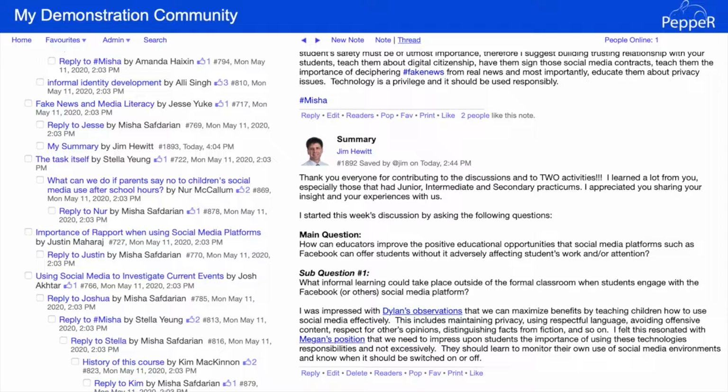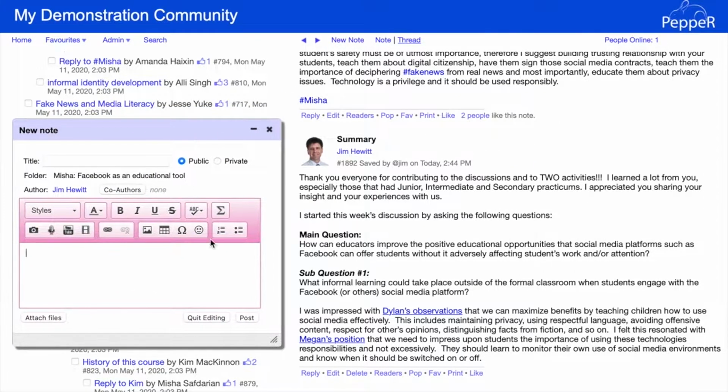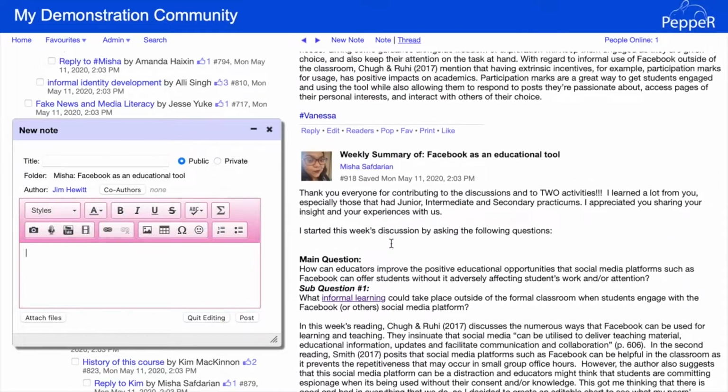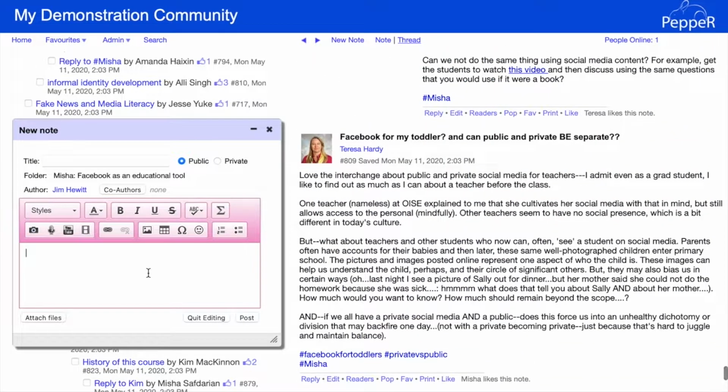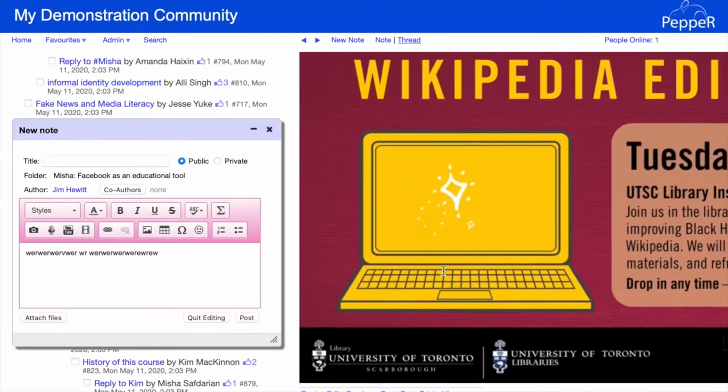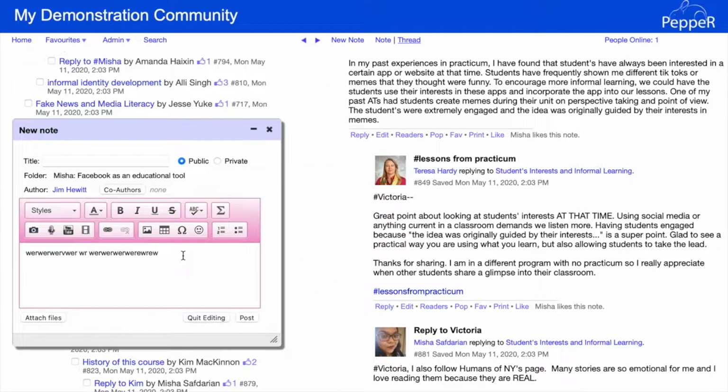Now, the problem with this approach is that you can't scroll up and view other things without losing your edit window. In Pepper, the edit window is quite independent of the content. So for example, if I'm writing over here, I can scroll up and see any other note I want, take notes about that note, scroll up and get other information, write about that, and so forth. Essentially, I can read and I can write at the same time.